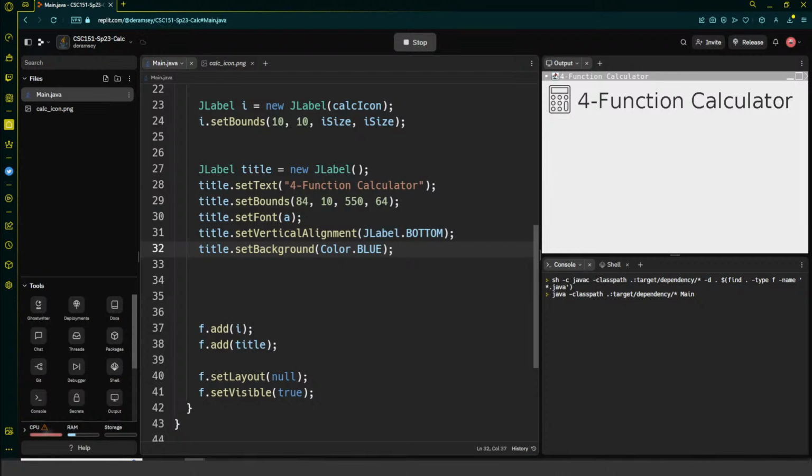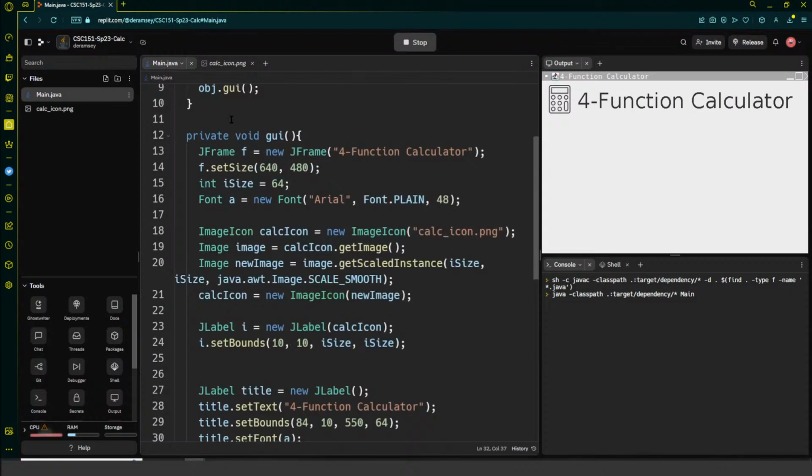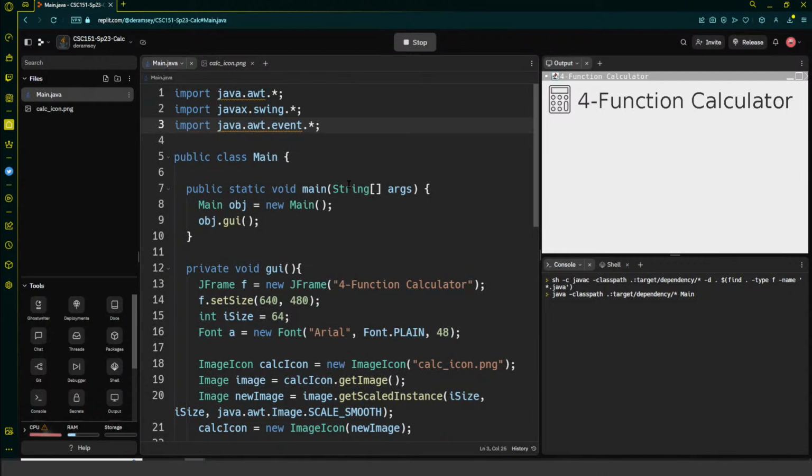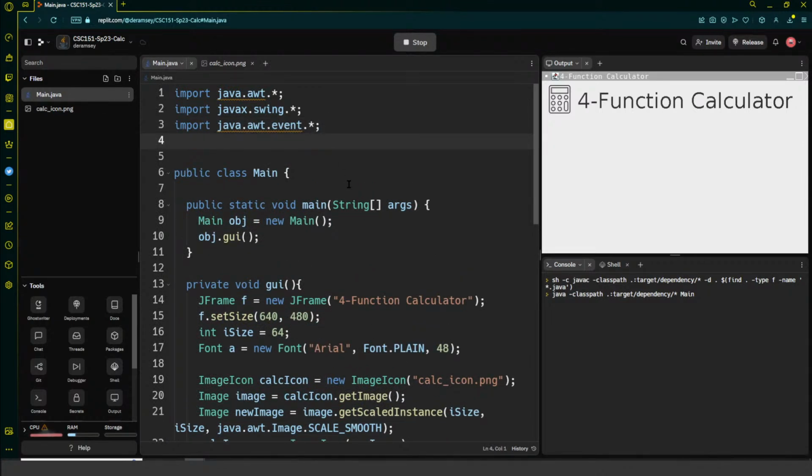And I think I've forgotten something. What have I forgotten? Yeah, I think I need to actually import a color library here. Import java.awt.Color. Let's try that.